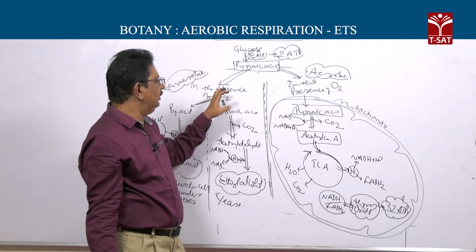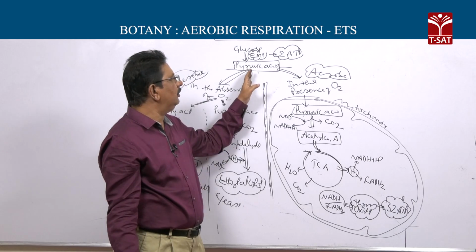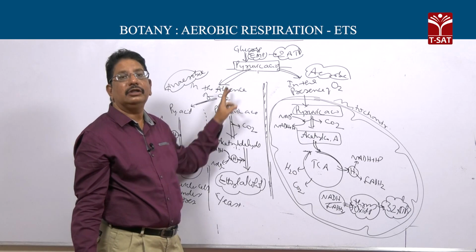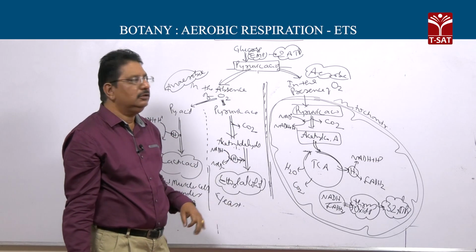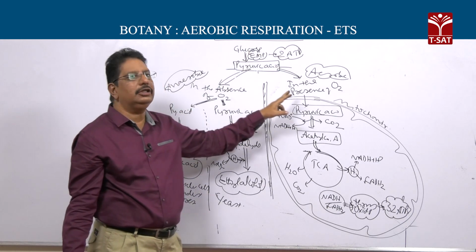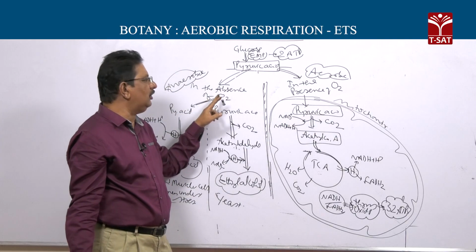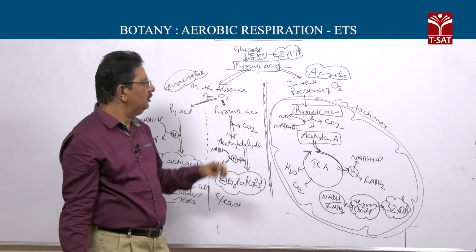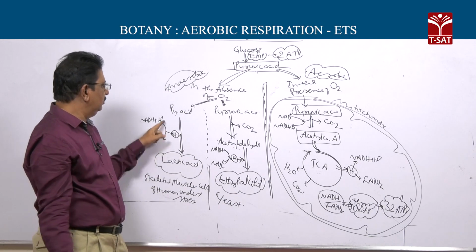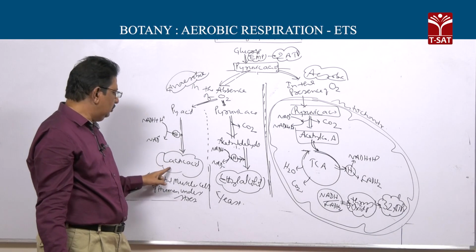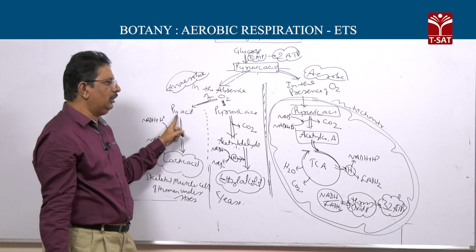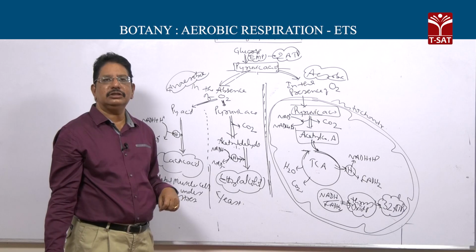It was proved that in the presence of oxygen, pyruvic acid undergoes some reactions. In the absence of oxygen, pyruvic acid converts into something else. So, the fate of pyruvic acid depends on the availability of oxygen. In the absence of oxygen, say anaerobic conditions, there are changes. The pyruvic acid in the absence of oxygen may be reduced into lactic acid straight away. So, lactic acid is formed from pyruvic acid when oxygen is not supplied.